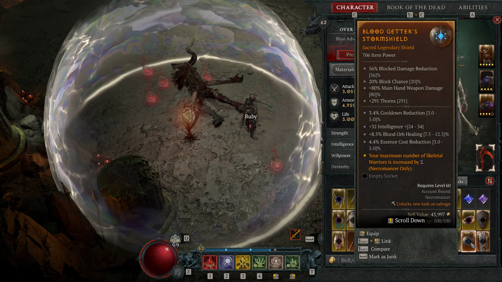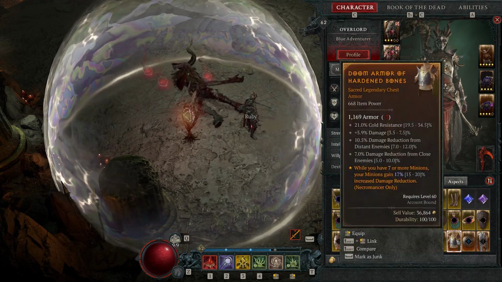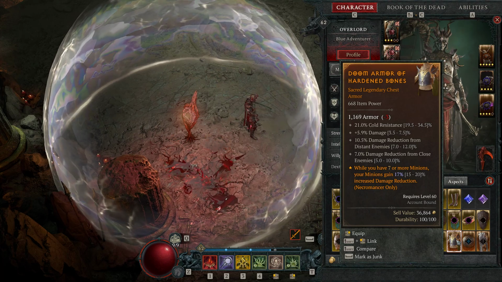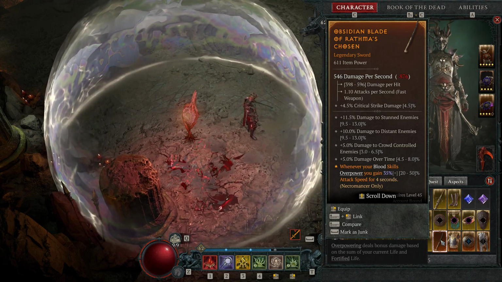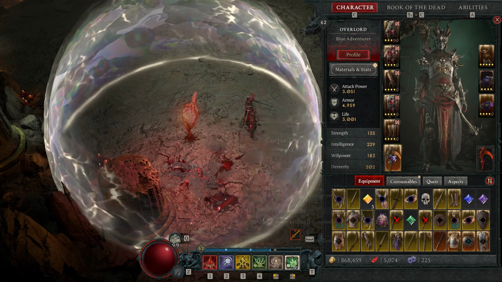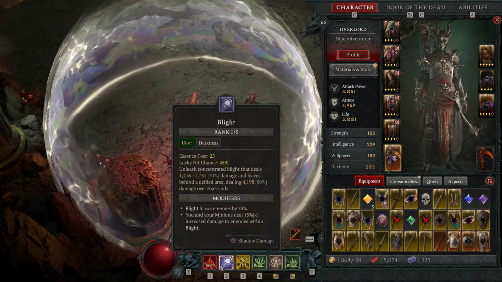See what we got for a shield. Maximum number of skeletal warriors again, so that's not going to benefit me, but it would benefit my Necromancer minion build there. We have 7 or more minions. Your minion gains increased damage reduction. Okay, so they'll stay alive a little bit better. But if your blood skills overpower, you gain 35% attack speed. Alright, so I haven't got a lot of blood skills. I have this one. See how it says Macabre and Blood up there at the top under rank 5. So that's the only blood skill I believe I have.